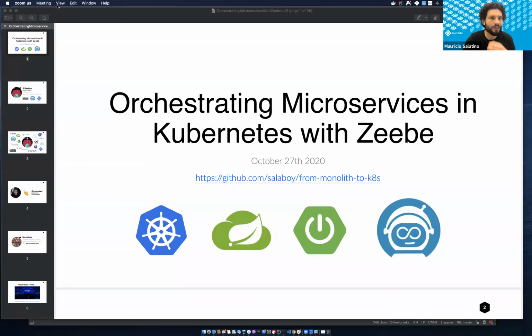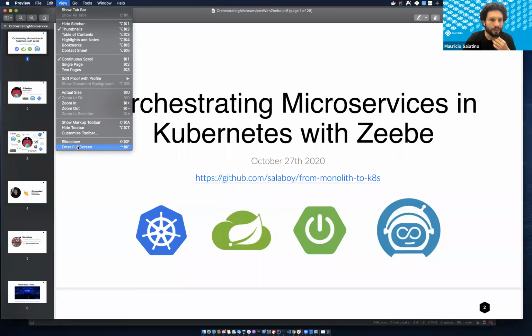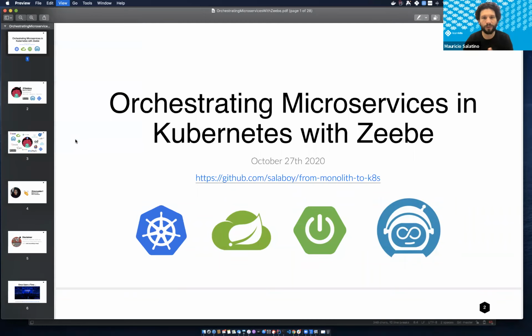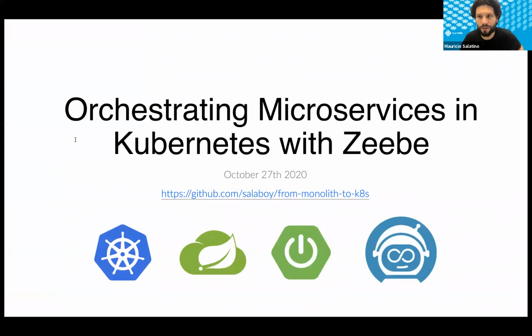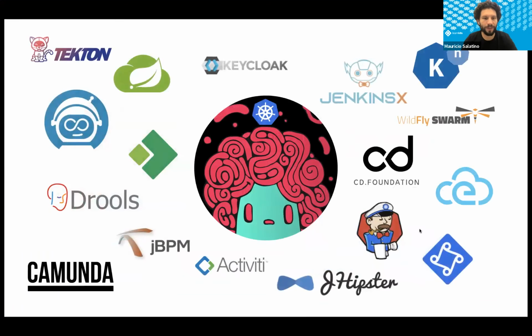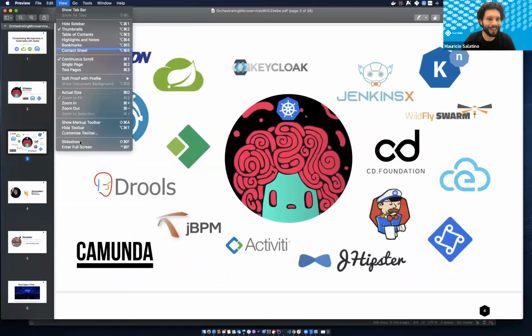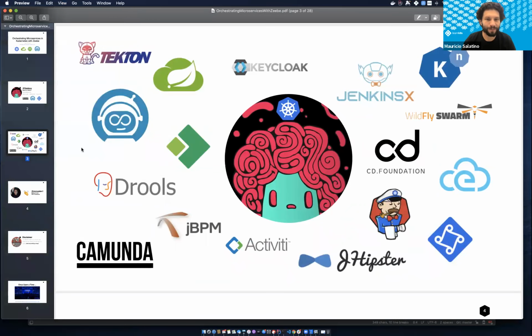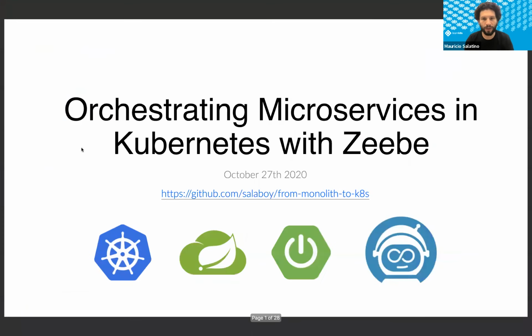All right, so let me add this into slideshow. Okay, so during today's presentation, I will be talking about building cloud-native applications that run on top of Kubernetes. Oh, this is going automatically for some reason. Just give me a second. That's not the idea of doing this, but let's do it again. Let's do full screen instead. Okay, so I will be talking about building applications that run on top of Kubernetes.